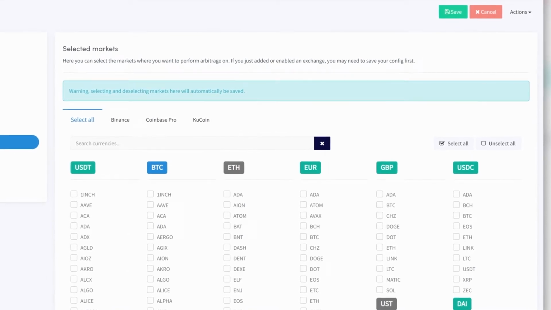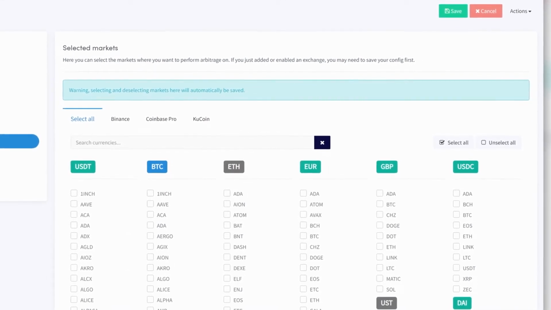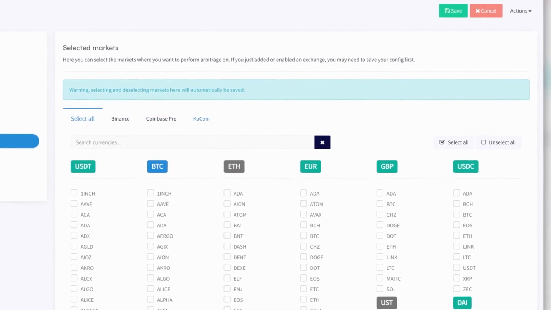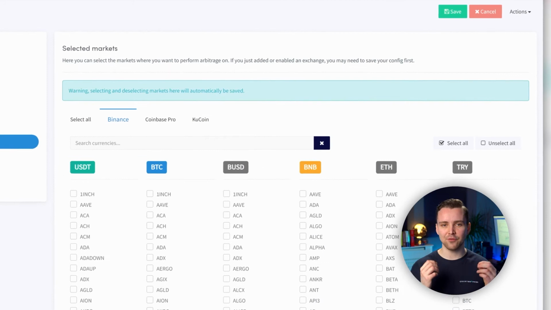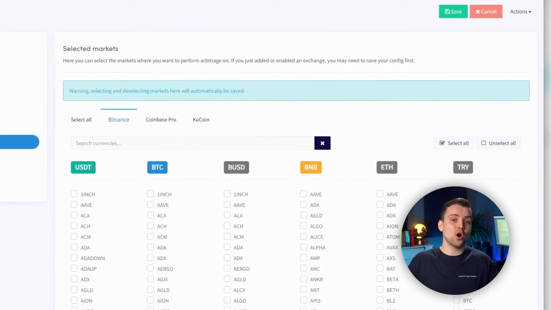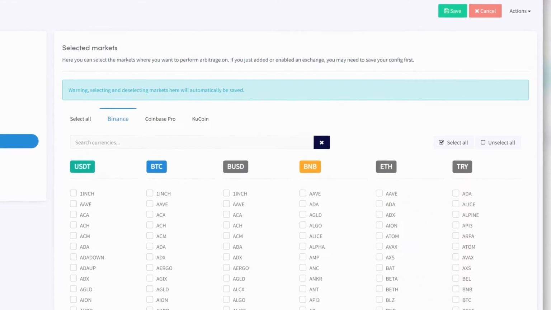You will see a few different tabs. Select all and the exchanges that you have selected. Here you can select which currencies you want to trade. Note that you will have to have all funds you intend to trade present on all hoppers. Otherwise, your hopper will not process these orders. Below your tabs, you can see the pairs in question.